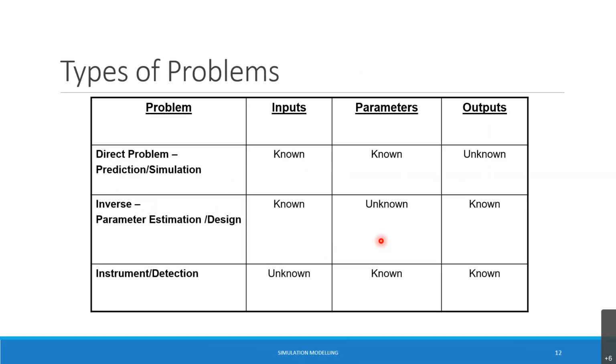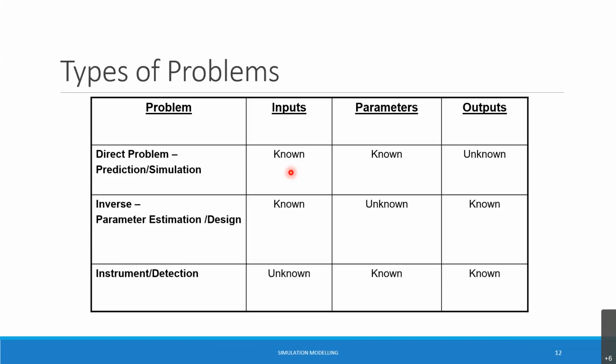Now, with reference to this concept of system, I would like to define the different types of problems that we have. In a system, we have inputs, parameters, and outputs. The parameters describe the behavior of the system. Now, in a particular problem, any two of them are known, and the third one you are trying to find out. Based on that, all the problems that we come across in engineering can be classified into three different categories. The first category is where you know the input, you know the system characteristics in terms of parameters of behavior and all those things, and what you're trying to find out is the output.